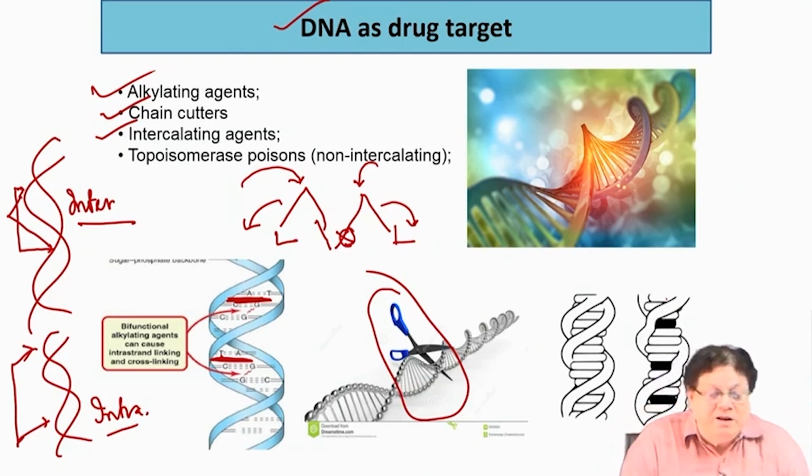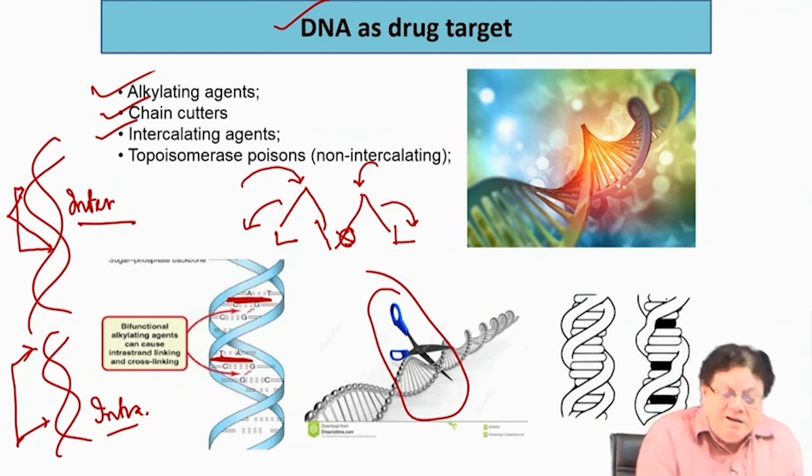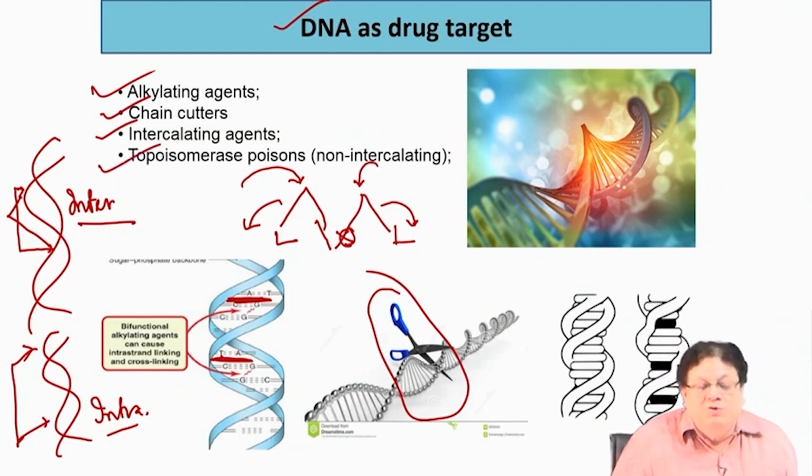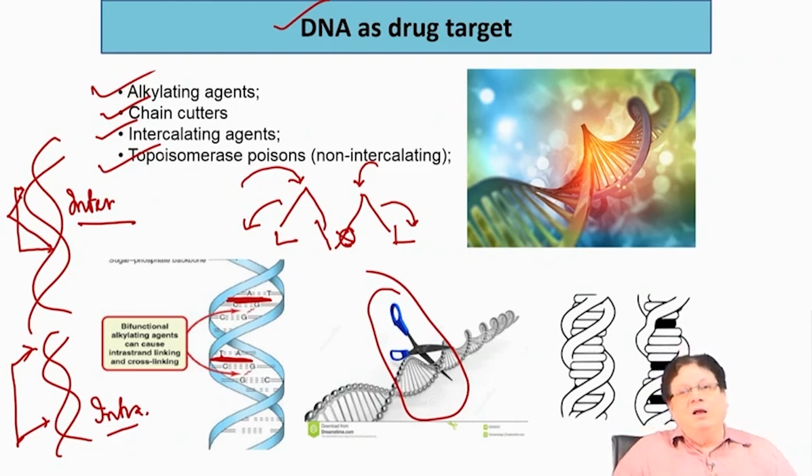So, these are the three different types of agents stopping the DNA from transcription. Okay. But there is another way of stopping the transcription, which is topoisomerase inhibition. Topoisomerase, you know that when the DNA unwinds, there is this supercoiling in front. So, topoisomerase takes care of that supercoiling, but if you can inhibit the topoisomerase, then also your transcription will stop. Okay. So, these are the 4 classes of agents that will target the replication and the transcription process.